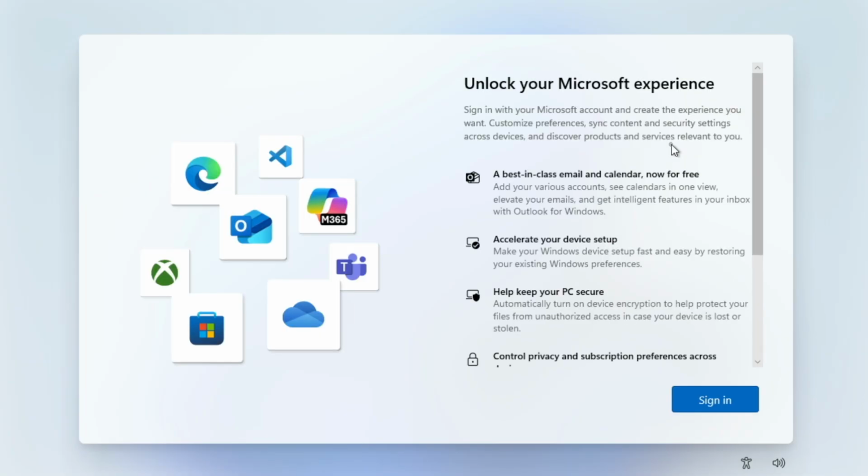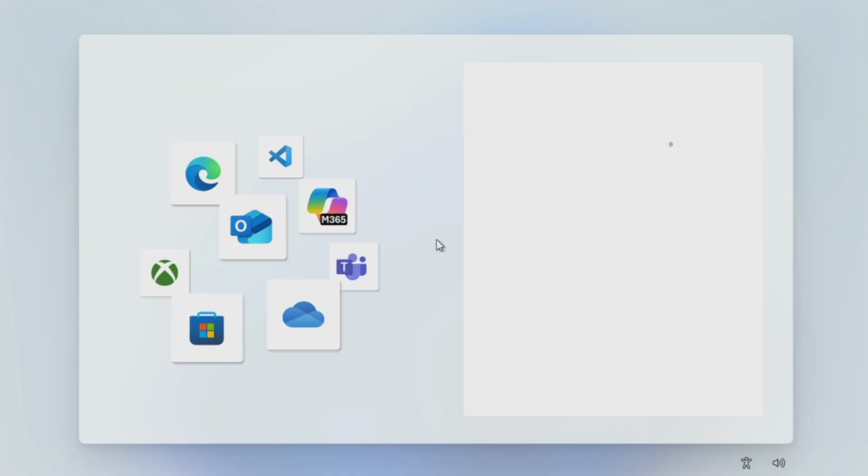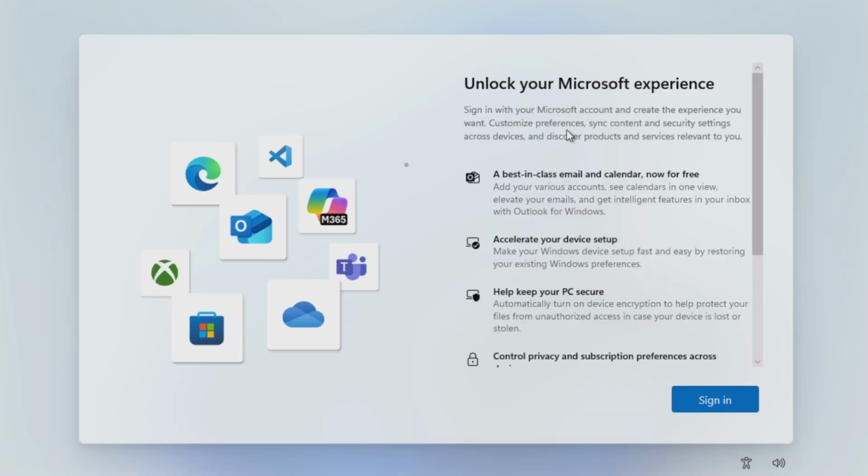So here's the thing, this is going to be kind of a fork in the road or a choose your own adventure at this point. As you can see, the screen is flickering as it's side loading those drivers I was talking about. If this screen section goes white and it doesn't come back, if you generally left click into it, it will show the text again. So the fork in the road is whether or not you want to sign in with a Microsoft account or not.